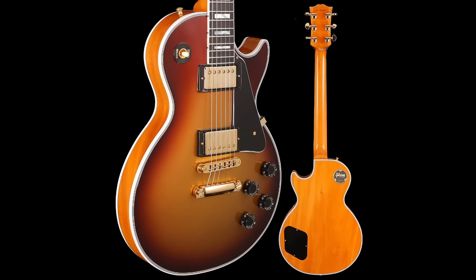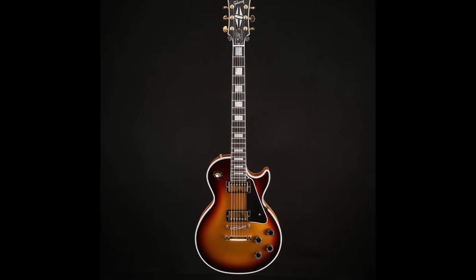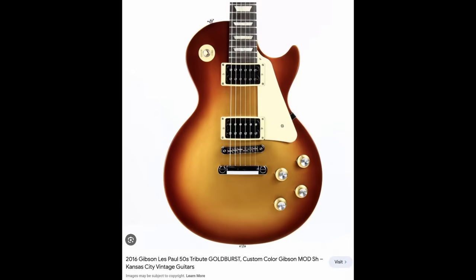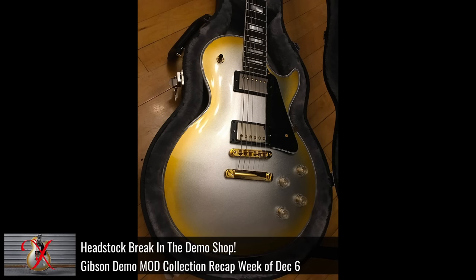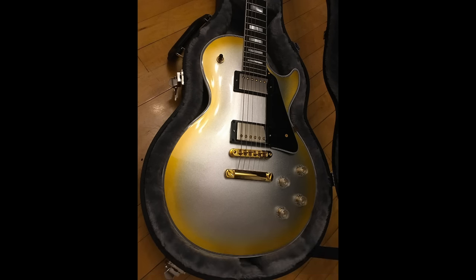Recently, Melody Music Shop came out with a Viceroy Goldburst, which looks very similar to a Gen 1 run of Harvest Gold. Then the Mod Shop pays tribute to this quite often, like here's a '50s tribute that they did in Goldburst. And then you could even say the old Tinsel Burst that they did for Christmas 2 years ago kind of pays homage to this rare finish.